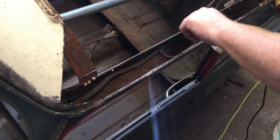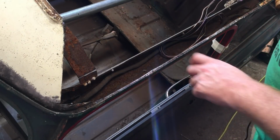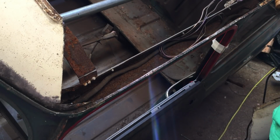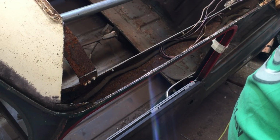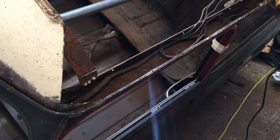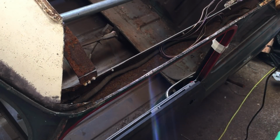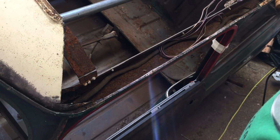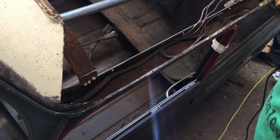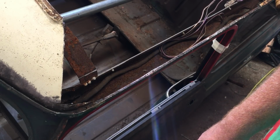So it is slow work, as I said. This one again doesn't look like it's spot welded at all, so it's just a pain in the arse. It's like a constant weld nearly. Obviously I won't be able to do that. We'll just have to put hundreds of spot welds on. But yeah, no one said this was going to be easy. I suppose if you're really bodging it, you could just wire brush that down, whack the new roof on it and spot weld through. That would be one option, but I wouldn't recommend that because we're professionals.